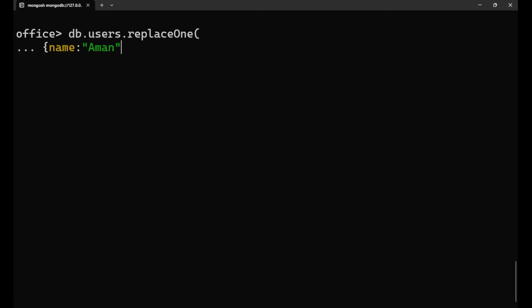Put the curly bracket like this, put the comma, and after that put the curly bracket like this. The first one is used for the condition, right? Now I'm going to replace it, so I want the name as, let's say, Parth, comma the age, let's say 19, and the city, let's say UP, like this. Got it?